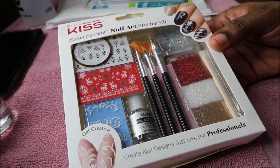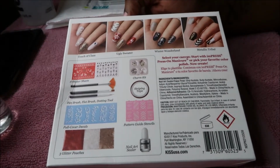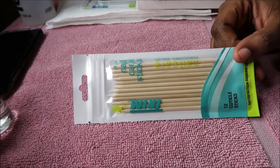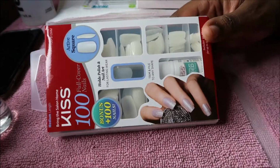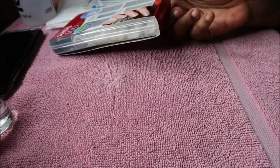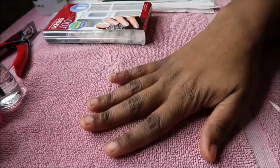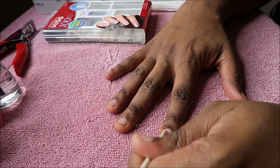And I picked up this nail art starter kit, which has stencils, stickers, rhinestones, and all kinds of cute designs for your nails. I also got these picks that you can use for when you make mistakes, and the nail clippers, and of course the nails. All of these things can be picked up at Walmart. I got some cotton balls. Go to your local drugstore, guys, CVS, Walgreens, whatever, they'll have it.